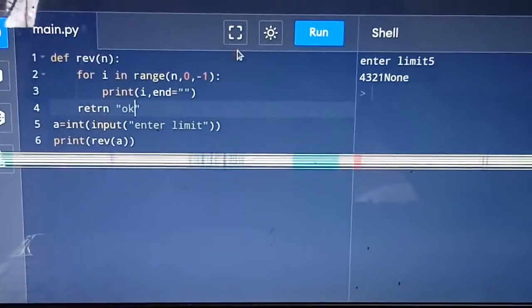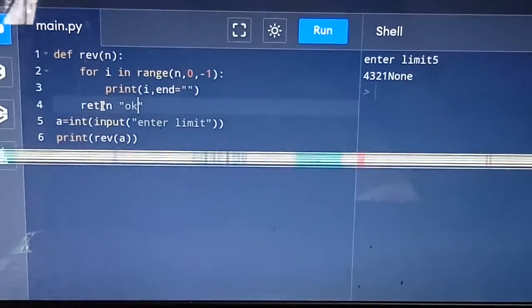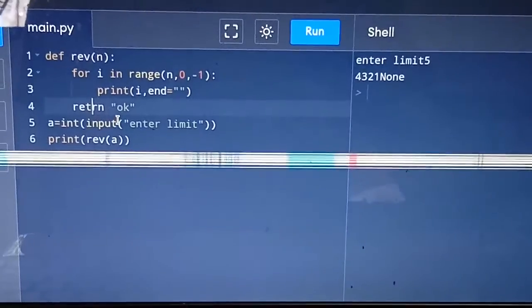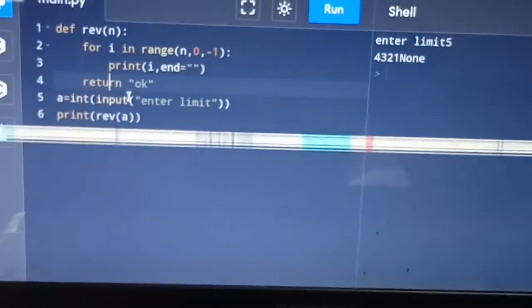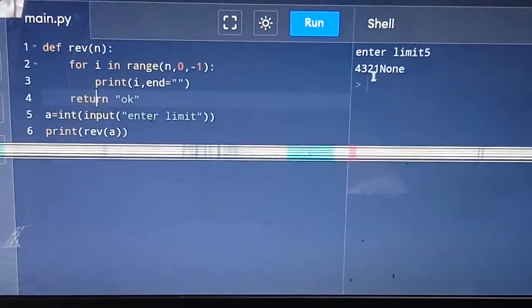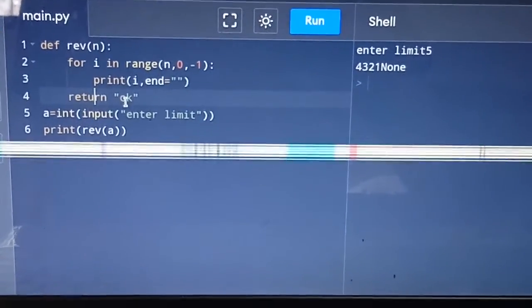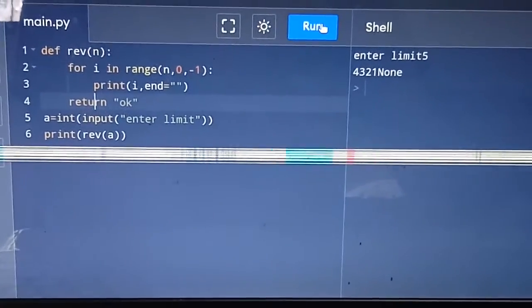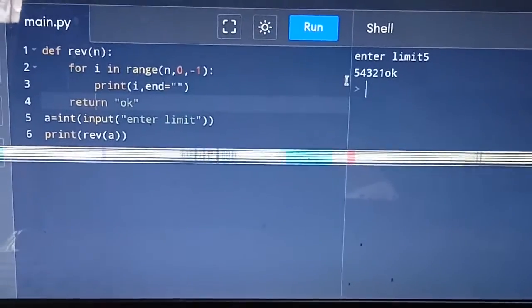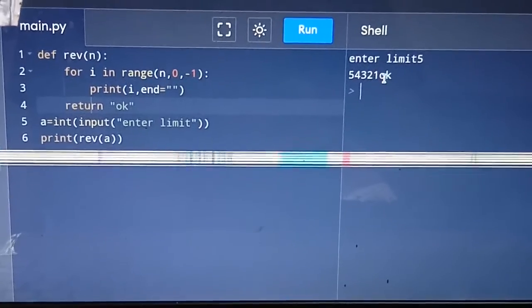Here, do you see that? I just write return okay. It will execute this, display 5, 4, 3, 2, 1, then it will return. So what is the output? Run, then 5, 4, 3, 2, 1, okay.